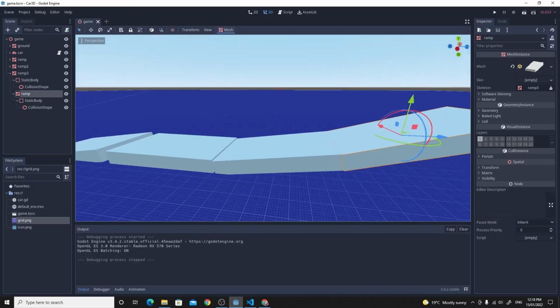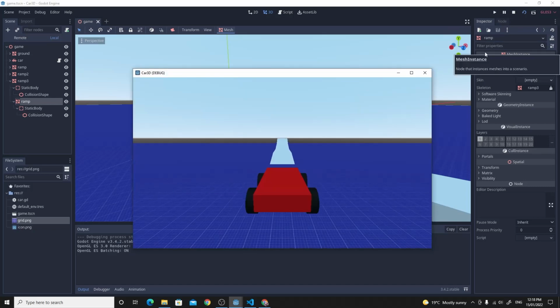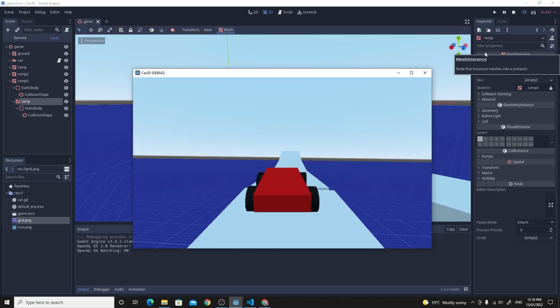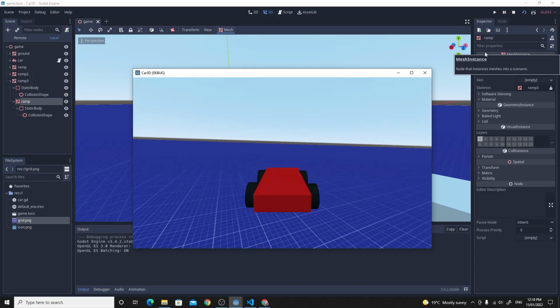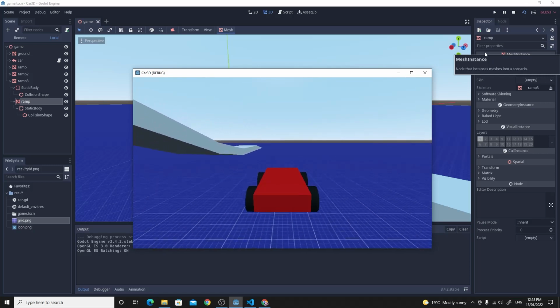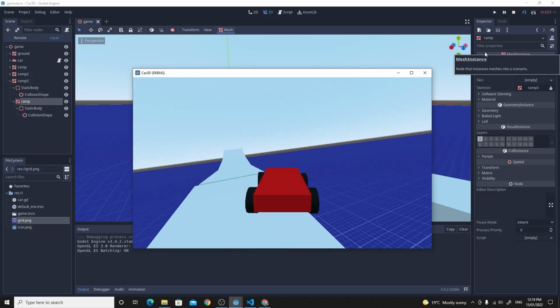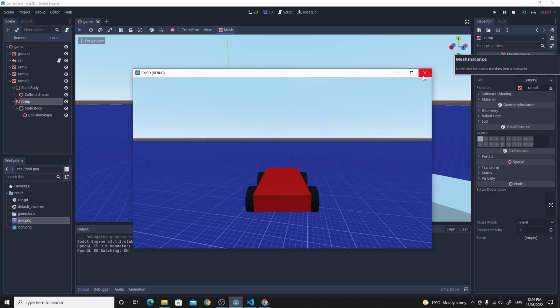So I just chucked a few fun little cubes in there just so we could drive it around. So that's the first part of the tutorial. Hopefully that's all kind of made sense. The VehicleBody node is a pretty cool thing, and everything seems to work pretty well once you get those values set up the way you like them. And obviously it's just a physics thing, so you can tweak them as much as you like, but it works pretty well, and hopefully you're enjoying this new series.